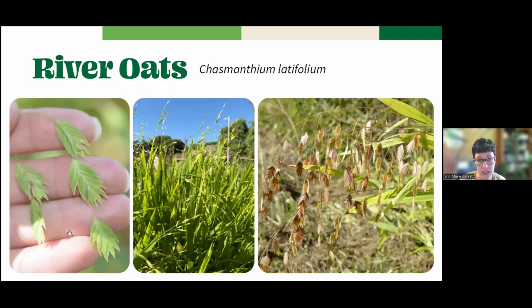Okay, and then taking a closer look at those oats, they are extremely flat. They start off green and they can turn more of this golden color. Again, this is one that will change color depending on how much sunlight it gets. It just so happens that most of my photos are of it in planted settings in full sun. And this right here in the middle is when those oats are just starting to emerge, so they don't quite look like this because they're just being pushed out of those shoots.